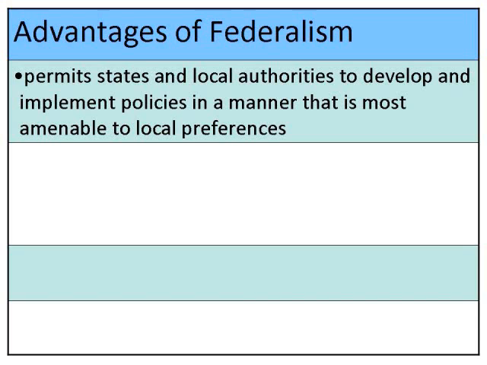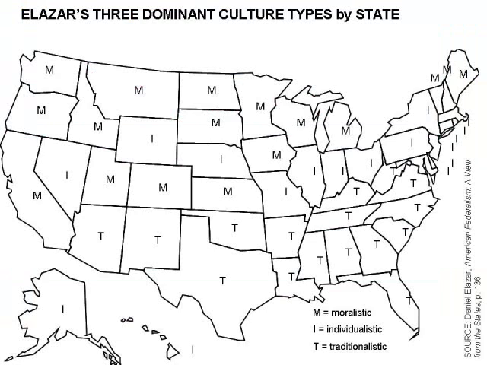Political scientists, economists, and other policy analysts who have studied variations among the states in programs such as these have concluded that federalism allows state policymakers to tailor national programs to the cultural attitudes and values of their residents. Daniel Elazar's scheme of political culture, which we have previously discussed, provides some interesting hypotheses concerning the differences among states' culture types and the elements of public assistance programs. For example, you'll recall, traditionalistic states such as Texas typically set stricter eligibility standards and provide lower levels of benefits to the recipients of welfare programs than do states with moralistic culture types.